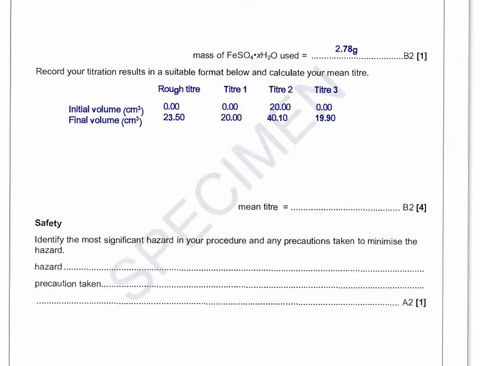So moving the page down, you can see that the two concordant titers, I'm going to go for titer one and titer two. It doesn't mean you couldn't also have gone for 20.00 and 19.90.